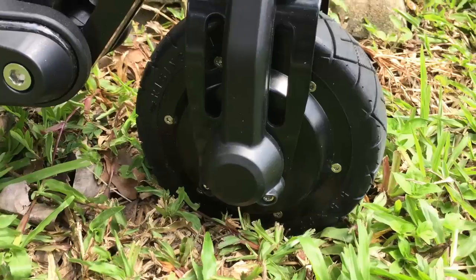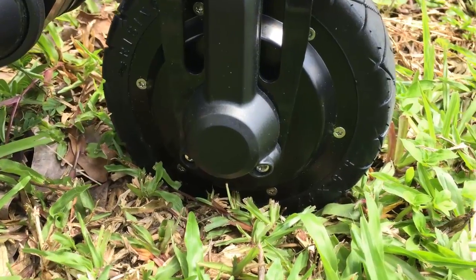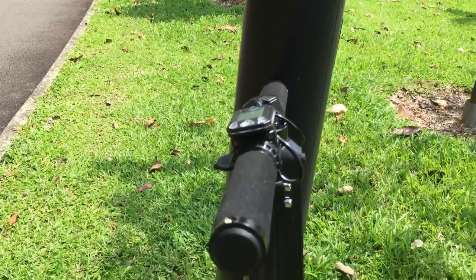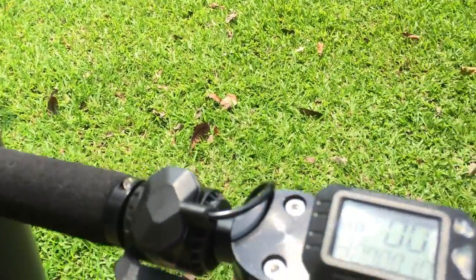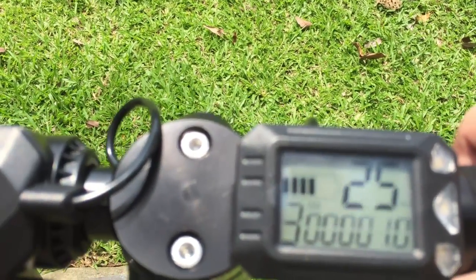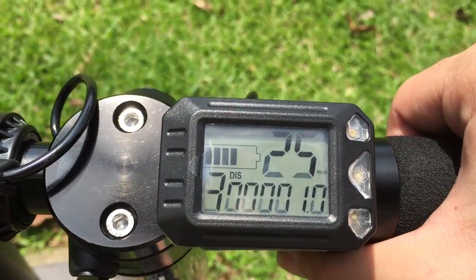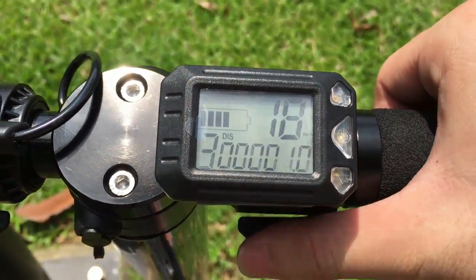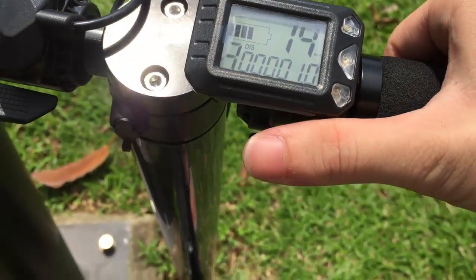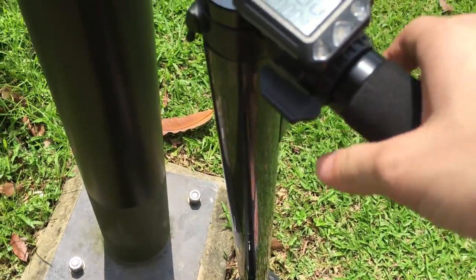Powered by advanced motor technology, the Infinity Electric Scooter smoothly and silently accelerates up to 25 kilometers an hour. The 5-inch hub motor is specially developed to be high-torque, high-powered, yet lightweight. With 300 watts continuous power and 500 watts instantaneous power, the Infinity Electric Scooter is capable of up to 30-degree slope climbs.